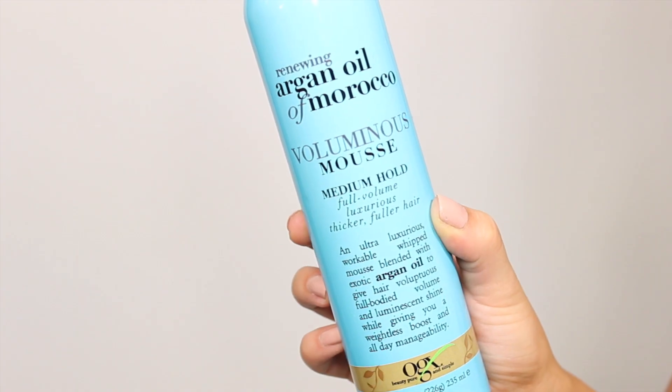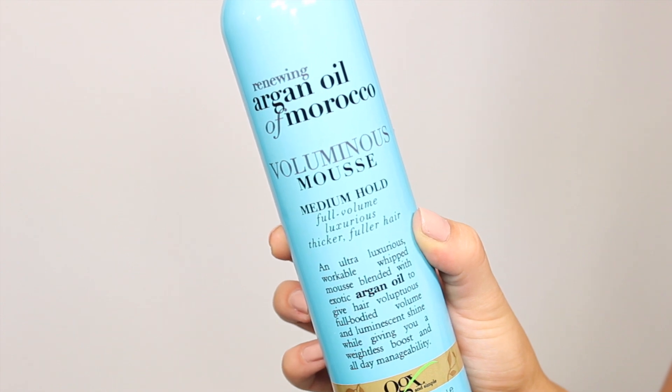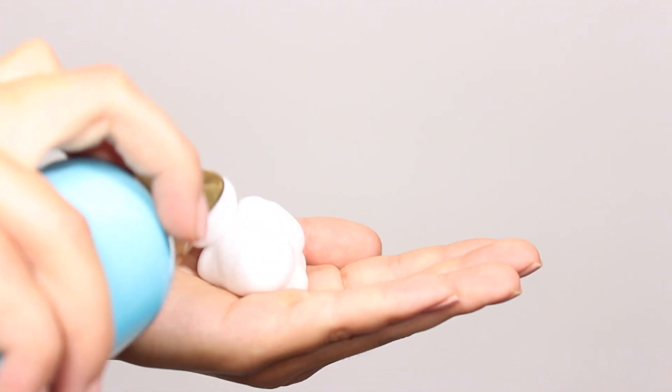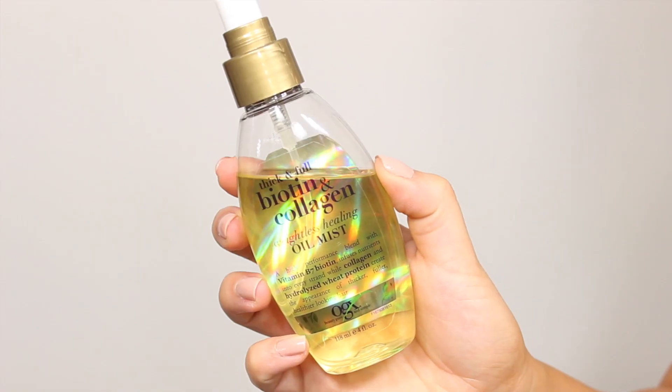If I have some extra time in the morning, I'll wait about an hour before applying the mousse. I actually don't use the mousse every single day. What I do make sure to do while my hair is drying is flip it back and forth so it's not drying flat to my head. The mousse I like to use is from OGX — the Argan Moroccan Oil. I use a very small amount, work it into my hands, and then just scrunch my hair with it. I use this on days where I have a lot of extra frizz, if I want my curls more defined, or if it's really crappy weather outside and I just need a little more hold.